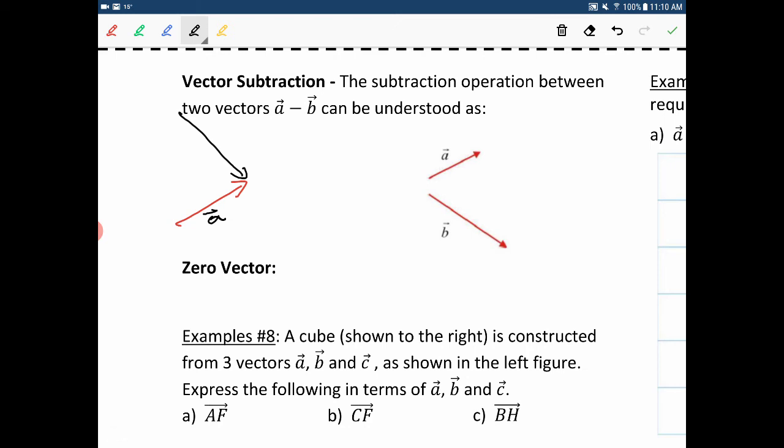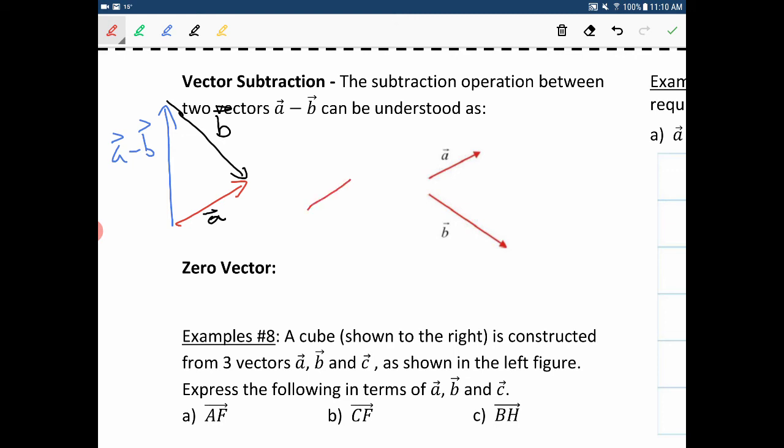I meant to use red there. It doesn't matter. So the B is going to go, I guess it's a little longer than that. So that's our B. Oh, except that I messed up there. So anyway, you put the head to head, and what we've created then is going to be your A minus B. Another way to think about this, because to be honest with you, even though that's the more common way of doing it, that's not actually how I personally do it.